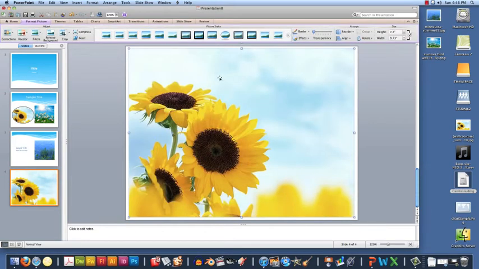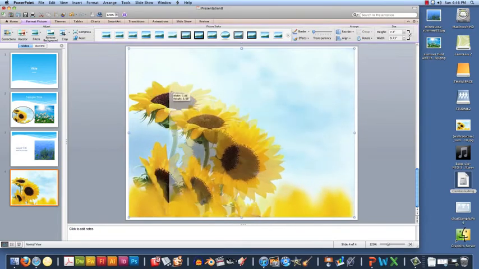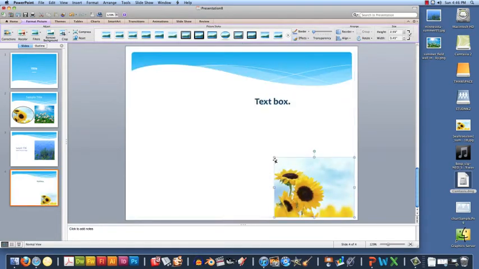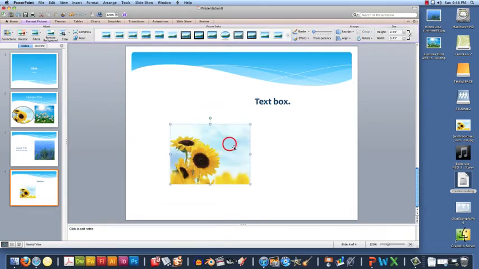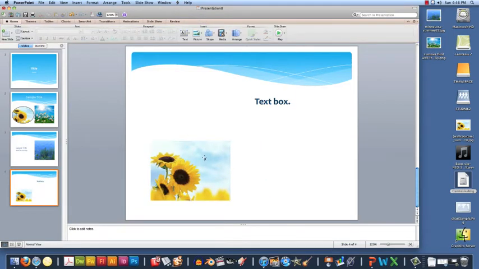To reduce the size of your picture, grab the arrows in the corner, hold Shift, and drag to make your image smaller. Holding Shift will decrease distortion in your picture, and you also have the option to move your picture on your screen wherever you'd like.